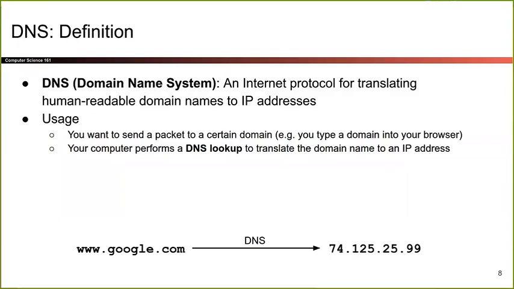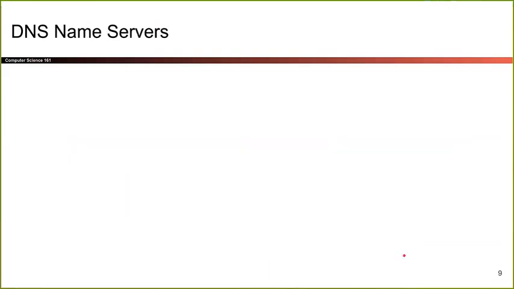You are going to perform a DNS lookup. So you're going to go and look up the IP address of www.google.com. And then somehow, with some protocol that we'll see, you'll eventually get this answer and learn that this is the IP address of google.com. Once you learn that, now you can make the packet requests to this IP address. So that's the goal for today. And now we can actually see how it works.